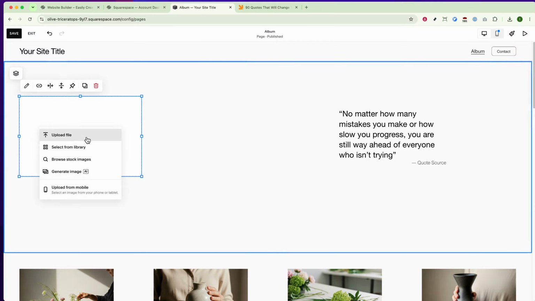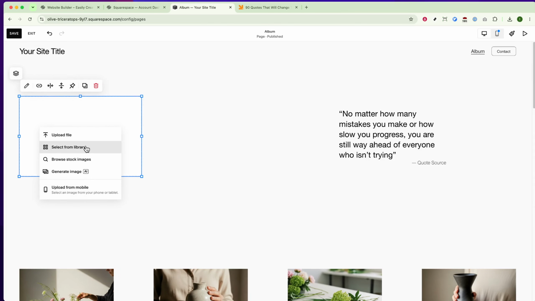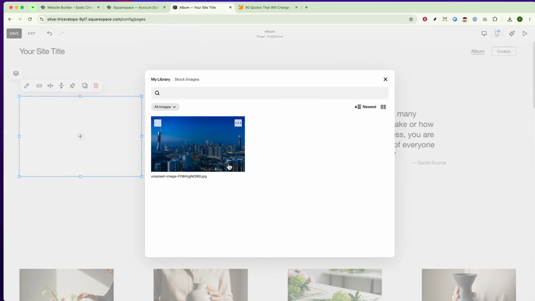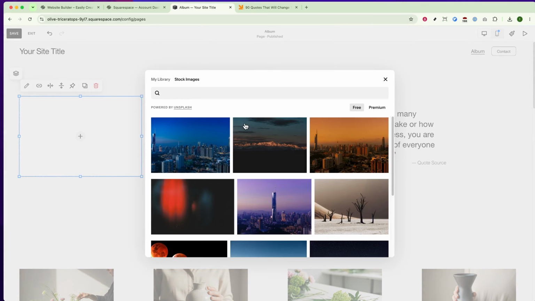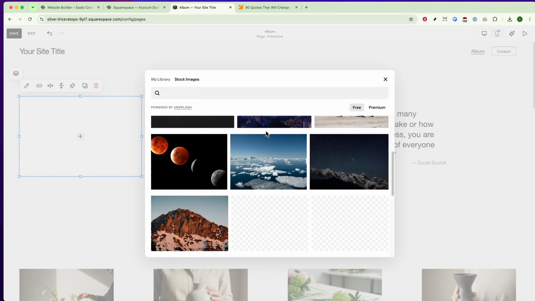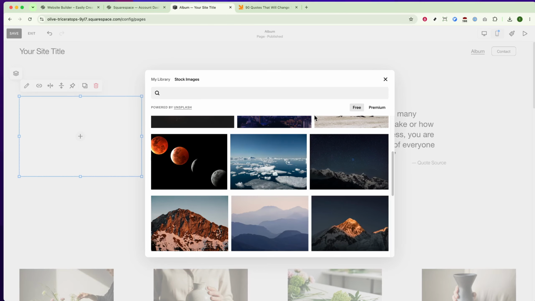Once you've customized the design, it's time to finalize everything. Preview your page to review how the quote block looks in real time. Check its placement, design, and overall impact. This is your chance to make any last adjustments to ensure it aligns with your site's style and delivers the clarity and emphasis you want.